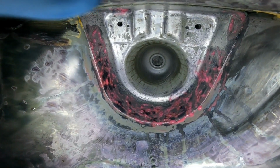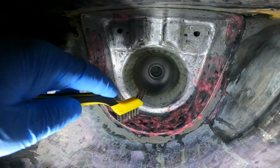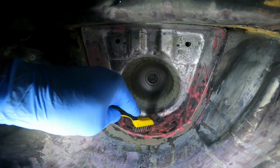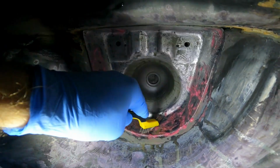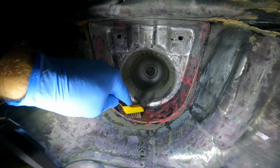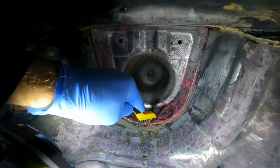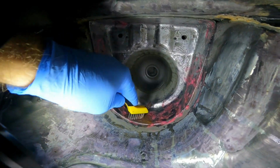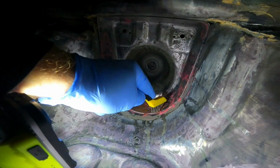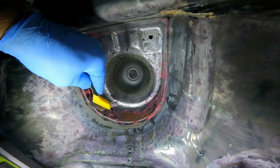So this is the Genolite rust remover I'm using, the pink stuff. What I'm finding is if you scrub it with a wire brush, leave that on for half an hour or so, and then scrub it with a wire brush, it does actually start coming out, and you can see the Genolite, the pink, turning brown gradually. So that's obviously dissolving the rust like it should be. It's going to need, I think, several applications, to be honest.